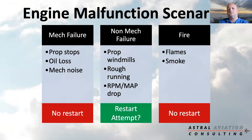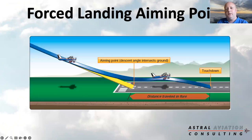And the final one that I'd like to make the point on is all about your forced landing aiming point as well. This is just a takeaway to think about. Many of you, when your instructors have been practicing forced landings with you, may have talked about an initial aiming point and a final aiming point or such things. What are they talking about there? It's just a point to remember that where you're aiming for in any kind of landing or forced landing, especially a glide approach scenario, in an ideal scenario, you will round out over that aiming point.